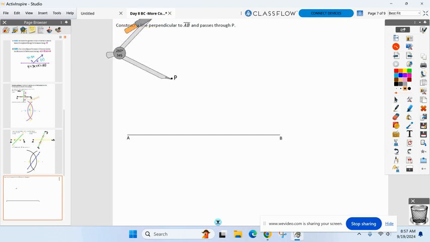I'm going to take my time here and give you guys time to play around with your compass. You need to open up your compass to a certain point where you can make an arc that intersects this line segment in two spots. It's going to look like a smiley face. So play around with your compass opening so it intersects your line segment in two spots. I'm not going to go on to the next step yet. Once you get those two spots, mark them with points. Mark your two points of intersection, please, like we've been doing.